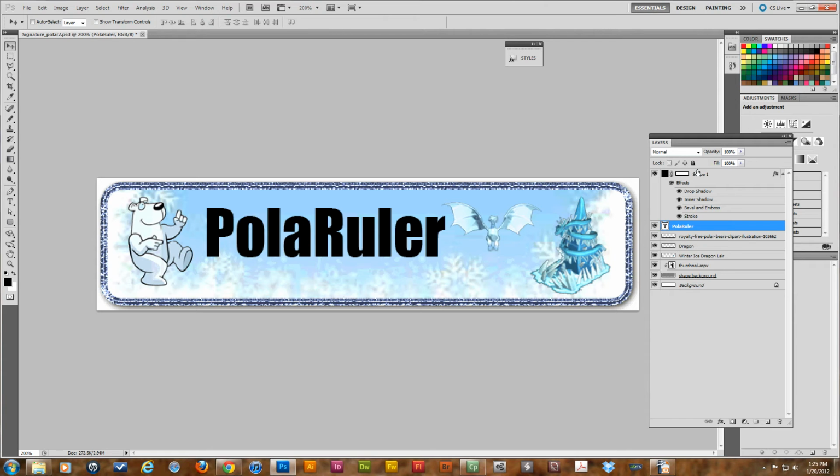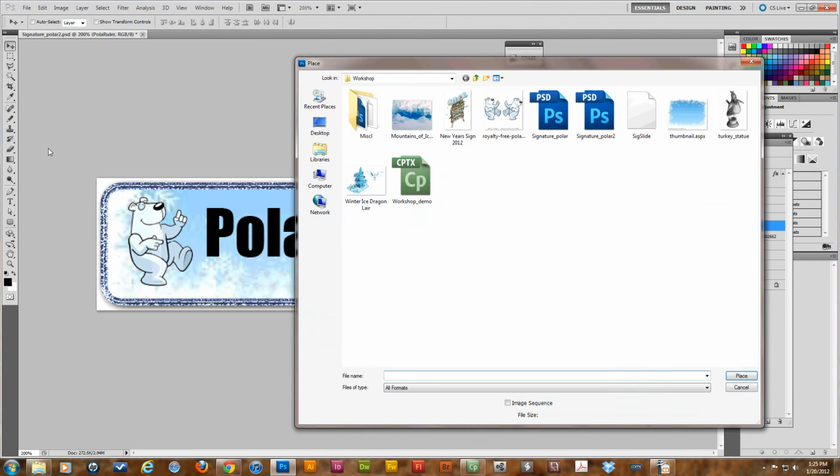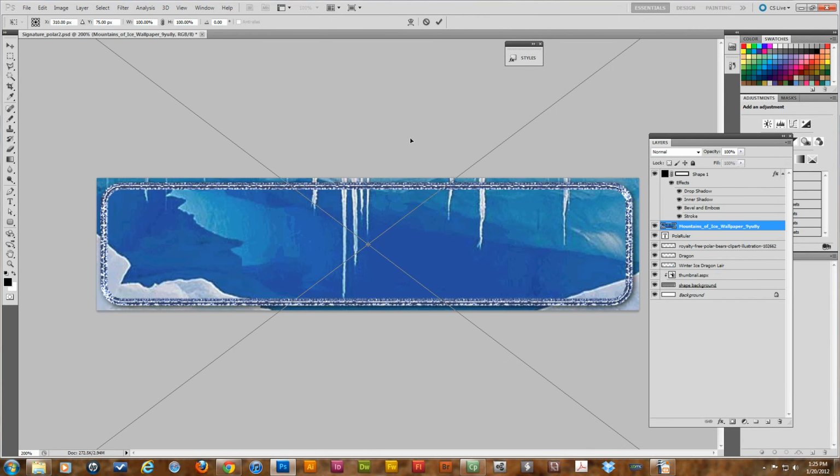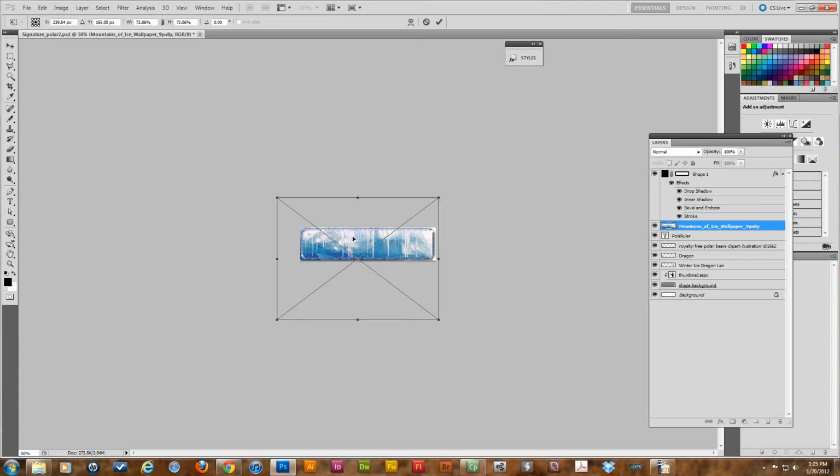Now we're going to add another image because we're going to clip it to this polar rule text layer. Text layers are just like a shape layer, so they work great for clipping masks, and we can show an image right through it. So let's do that. File, Place. I've got this snow cave thing. It's really big, so I can't even see the handle, so I'm going to have to zoom out. Make it smaller.